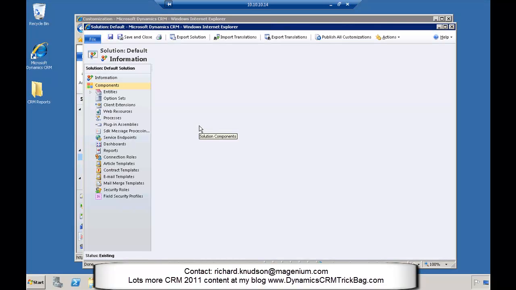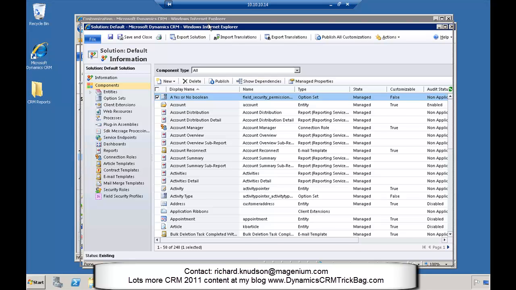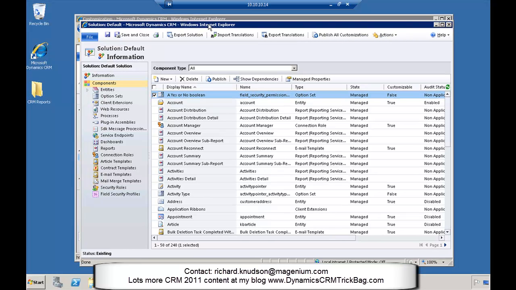And when I create this global option set, I'll show you how easy it is to be able to use it in multiple places. I'll do a fairly common scenario, which is to use it on the lead form and on the opportunity form, and I'll map it so that when we convert a lead to an opportunity, it automatically comes over, but it's going to be the same option set for each one, so you could choose them independently.